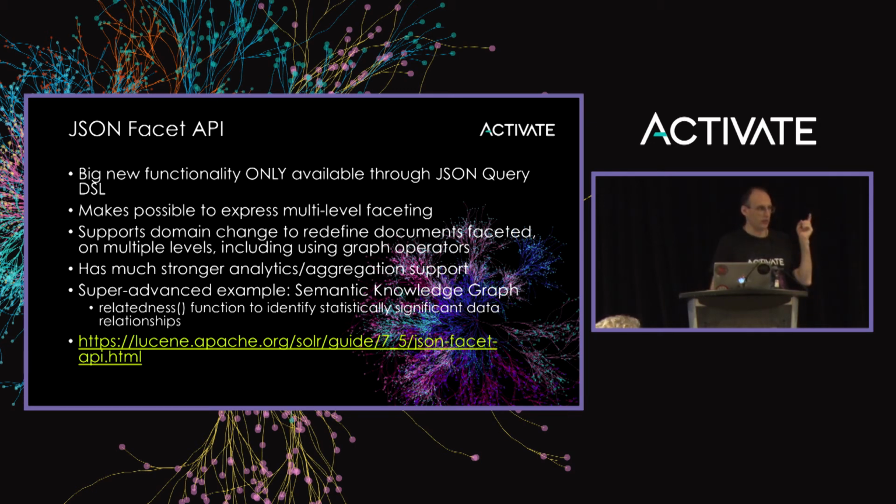And Yonik is doing a presentation on it tomorrow, I think, giving you the super exciting new stuff that's coming into that. So I'm just going to show you what's already there. You can do super advanced things like semantic knowledge graph, which does a relatedness function between different subsets of documents against the background set of documents to tell you if there is an implicit relationship between them. If anyone can explain it to me like I was a 5-year-old, I'd buy you lunch. But it's documented, and for the people who do advanced analysis, it's actually quite useful.